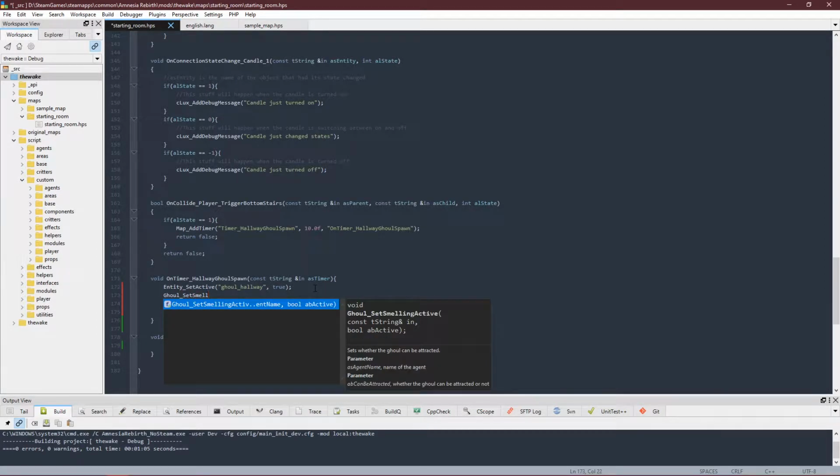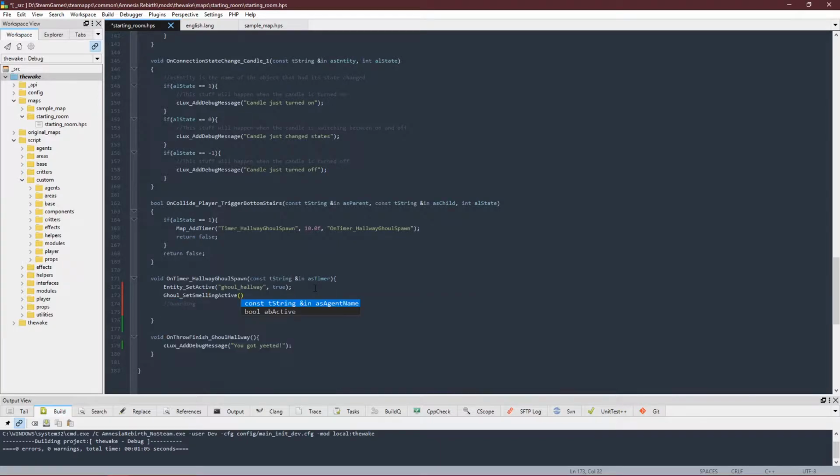And if you've watched my previous episodes, you might have seen me mention this command before. What this will pretty much do is disable the Ghoul smelling. So we just don't want the Ghoul to sniff us out when we're peeking around the corner, because we want to watch what he does. So we're going to set this to false, and we'll close it out with the semicolon. So we're disabling his smelling, so he doesn't smell us and track us down. We don't want him to catch wind of us.